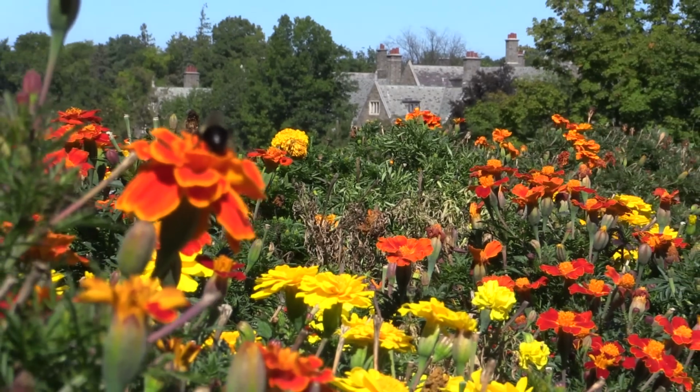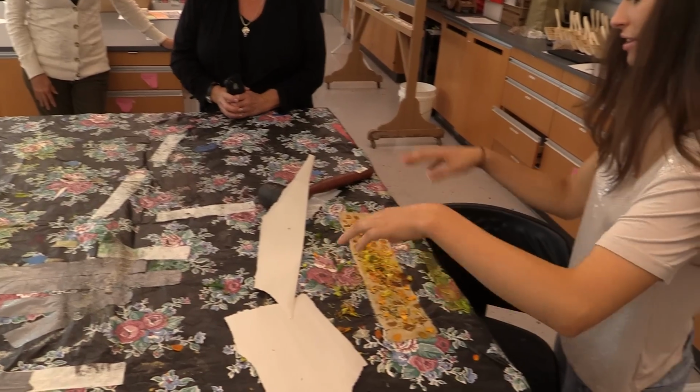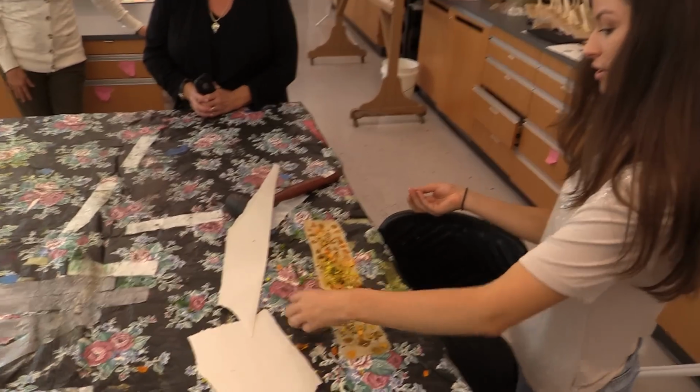This dye garden project is incredible, and I give great thanks to everybody who's working to make it a possibility. It's something that will be endlessly valuable to the students within the fiber science and apparel design department and anyone who comes in to take a class within the department. It's environmentally friendly. It will help with the cost of buying other sources of dyes, and I just think it's a wonderful project to nurture from the start to the end.